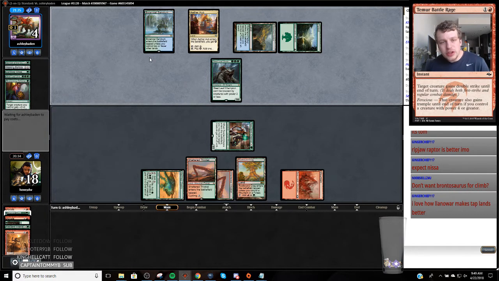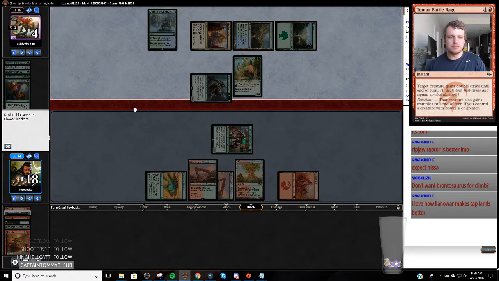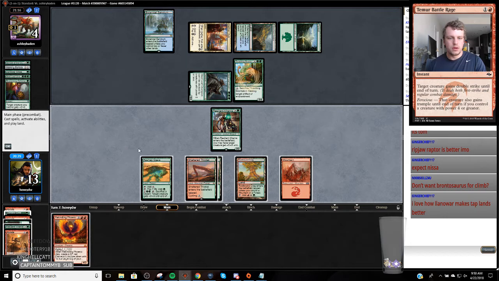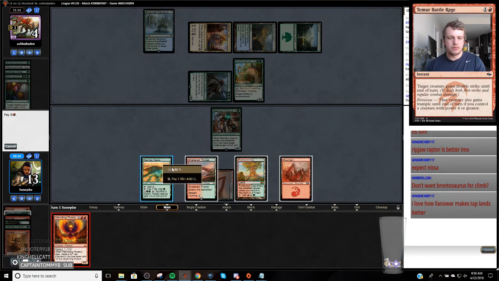Chandra would be a really good draw right here. Brontodon's big. So Galta cost... Galta's power, right? Wow, that's bold. So I actually think I want to attack with my Khenra, because it's not doing anything right now. No, I might as well not attack with it. I can block with it.